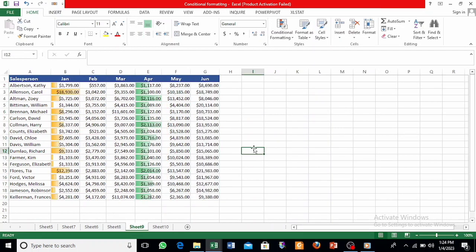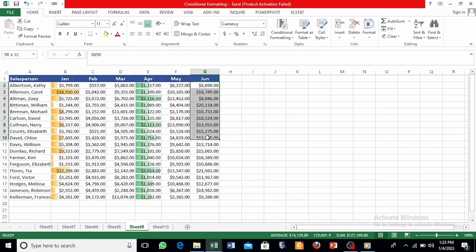Another thing we can do with conditional formatting is add data bars that will show us the magnitude of each value in each column. Now I've done this for January, and we'll notice that for January this is the highest value, followed by this. So from the data bar we can easily see which cell has the highest value, followed by the next one, and then the lowest value. So the data bar can help us to achieve that. So I've done it for January. Let me do it for June.